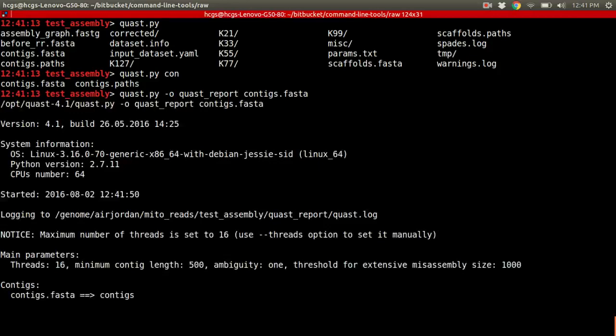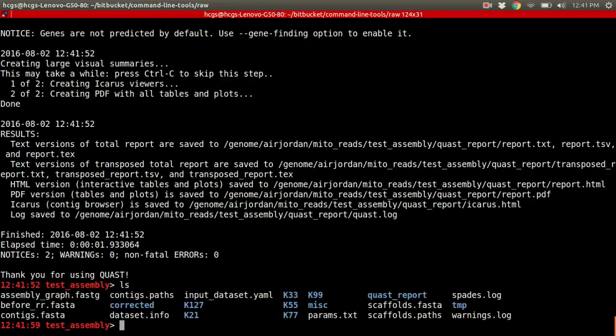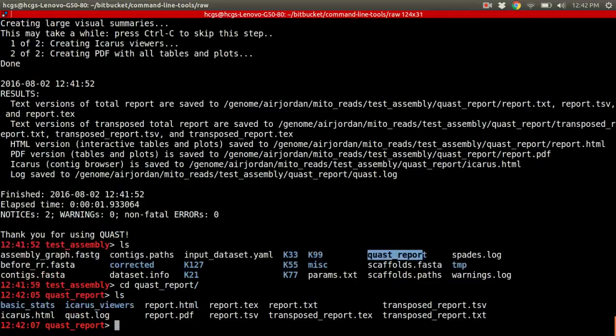Anyway, I'm going to hit enter. It's going to be relatively fast. Oh, in fact, it's going to be really fast. So it ran through everything. Why don't we go ahead and take a look? So I just did an ls, and you can see that it has been created. And we can cd into it, and ls. All right, you get a bunch of things back.